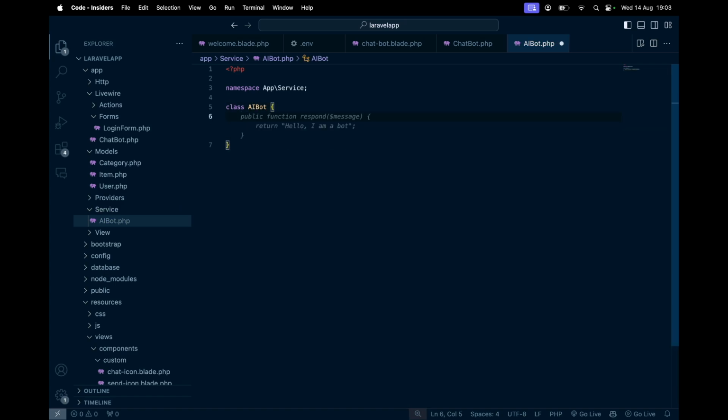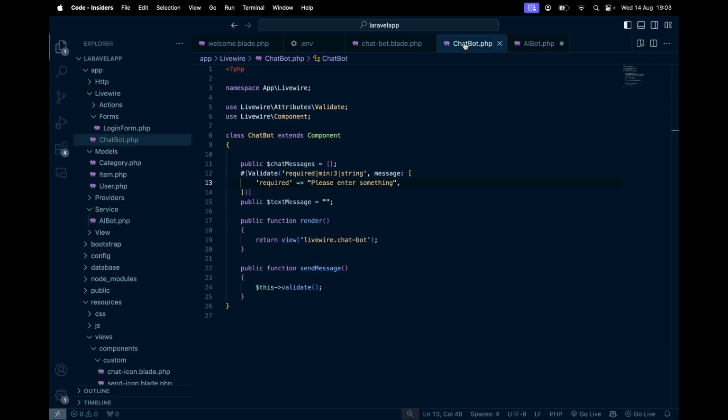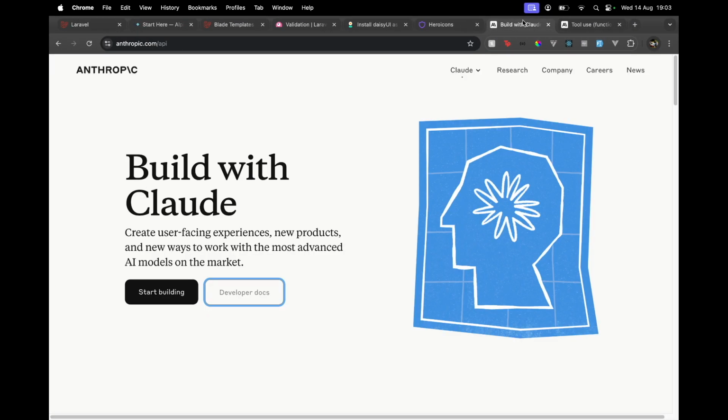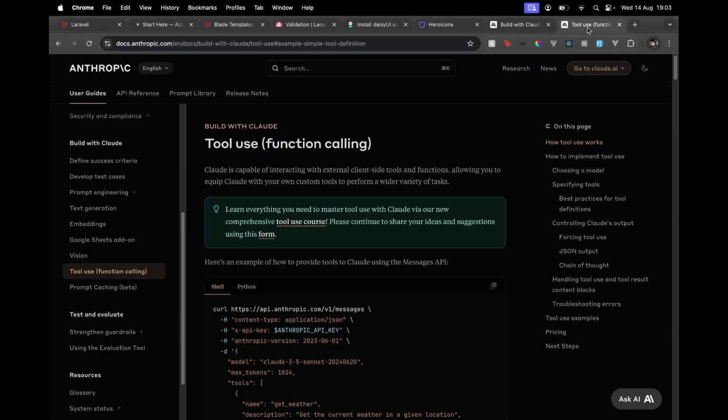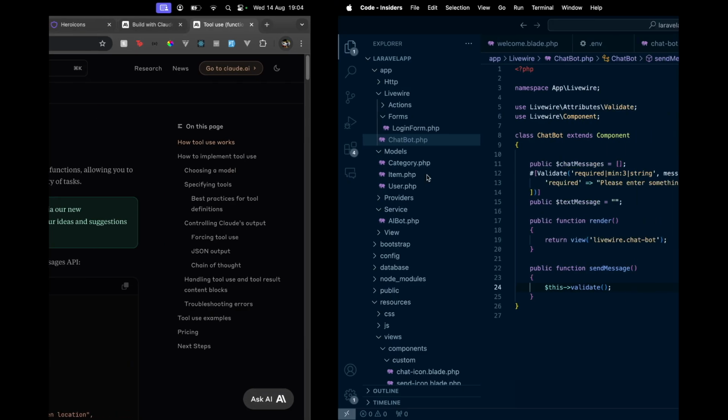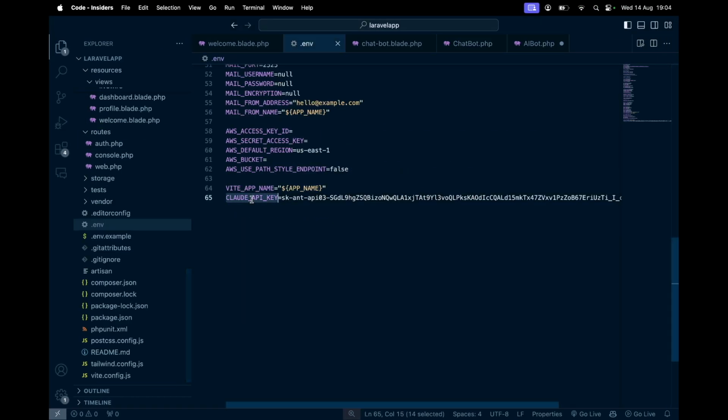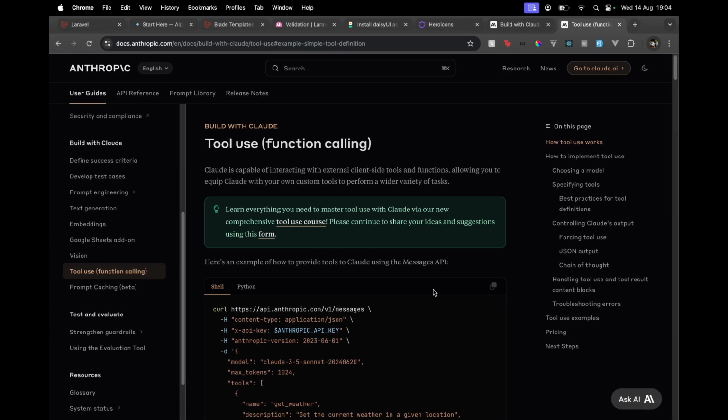And then all I need is the logic here to communicate with Claude AI. So what's going to happen is the message will be sent. Once it's sent, we add it to the message array, we get the response from Claude, and we keep on adding it over there. So let's do this. We go back to Claude AI, we need the API key. I have already got the API key. I have put that API key in my .env file as Claude API key, and that's what I'm going to use.